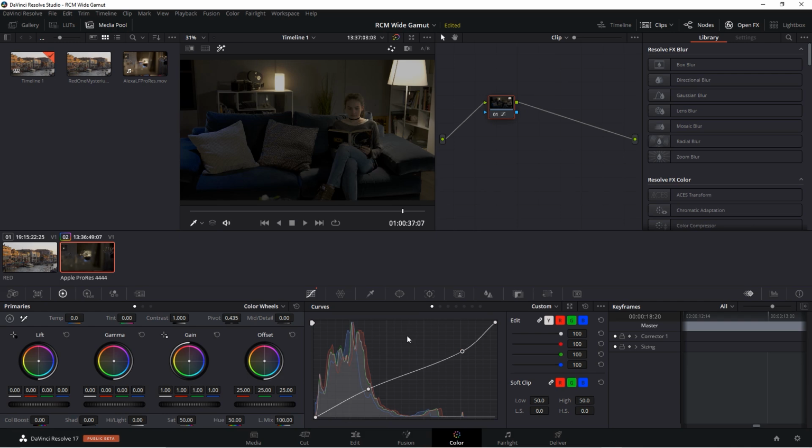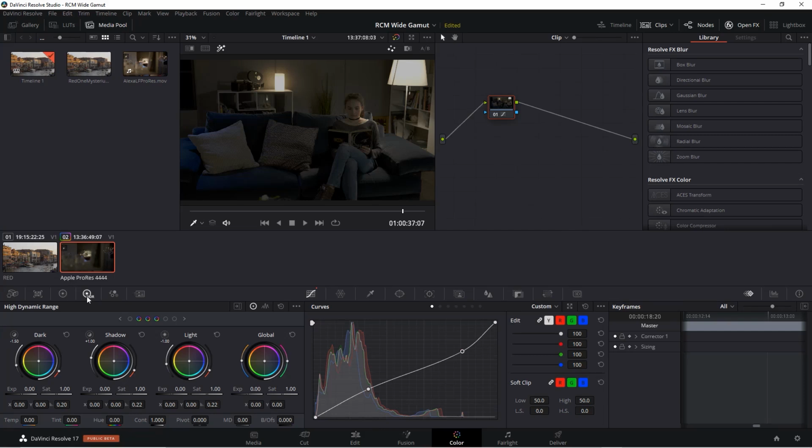Now aside from the Curves tool being a bit easier to use with HDR, there's also a new palette right here, HDR Grade. It has a different set of wheels. These are broken into exposure zones, dark, shadow, light, and also a global control. Each one of those wheels has an exposure and a saturation. And all the other options are clustered down here at the bottom. These wheels also have side controls in the forms of these arcs. With the global wheel, these arcs control the tint or the color balance. With the dark, shadow, and light wheels, those arc controls determine the size of those exposure zones.